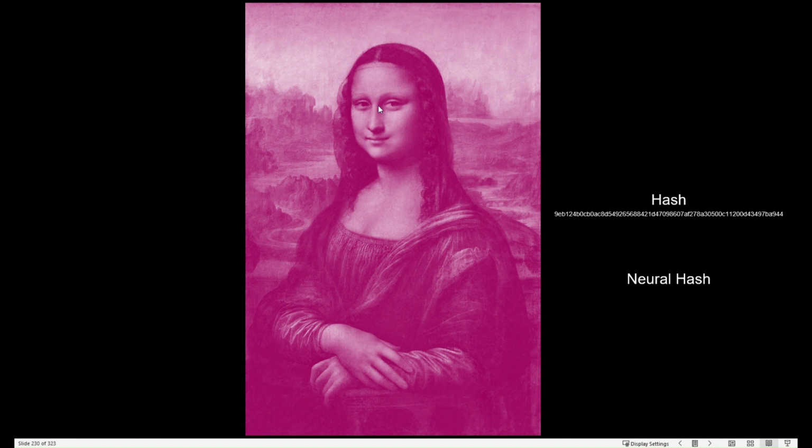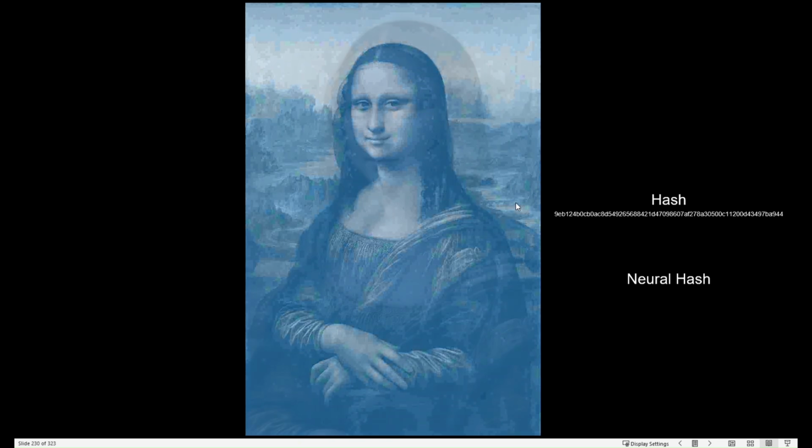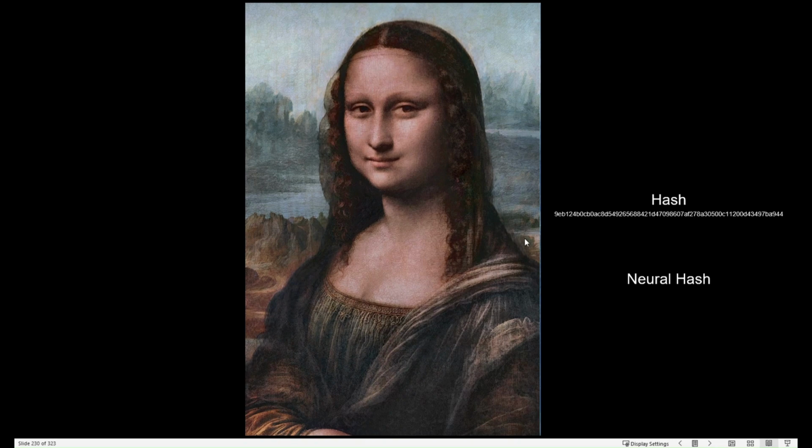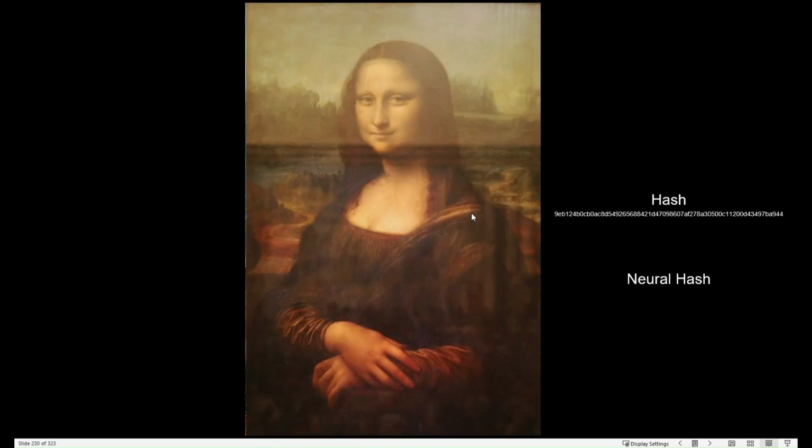Basically, any child can tell you that all these are the same picture. You're just applying filters. Computers and hashing algorithms are way too stupid because they're not designed to do that. So the NeuralHash basically does what any human can do. Even if it's heavily pixelated. Well, what if it was heavily compressed? Same hash. You can crop into the image. Same hash.